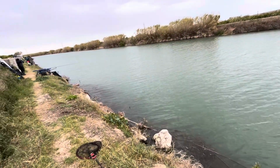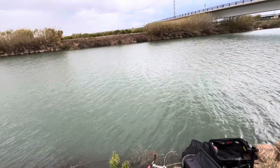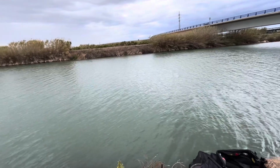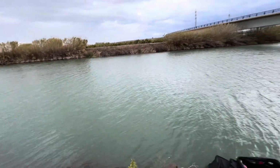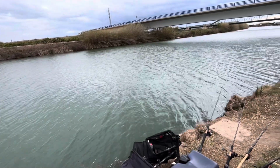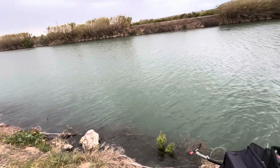And it's amazing. But there's one thing for sure in this area. I'll either get a pull the first half hour, or I'll get one the last half hour. Every time I've been on that peg, twice, every time the last half hour has been the best half hour. Now, it is a bit shallow. It's about 12 foot deep here, and the fish seem to be in the deep water.